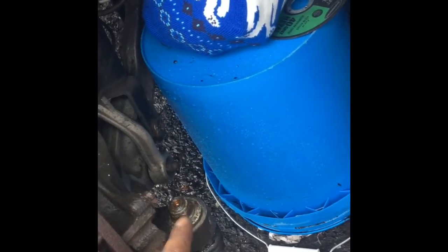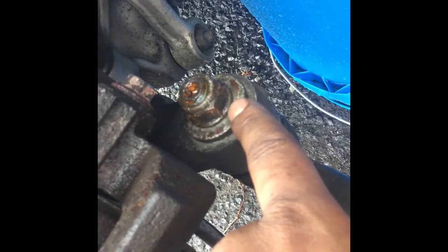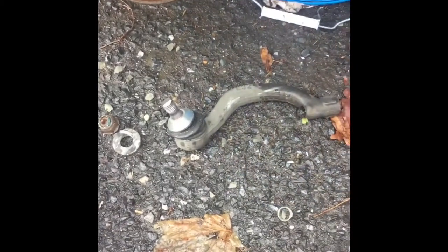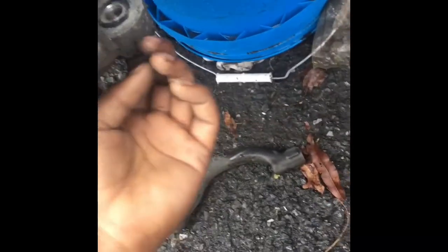I know it was completely unsafe but I had to do what I had to do and I got it done — it worked. I'm going to show y'all how to cut it off. I'm going to try to cut right there in this area and cut this top piece off so that this piece will just fall straight to the ground. After about seven minutes of continuous cutting, I cut it off — came out no problem.